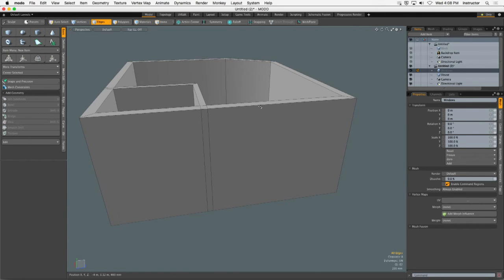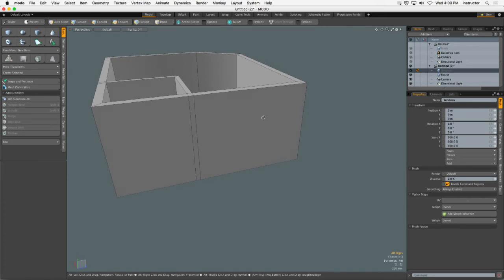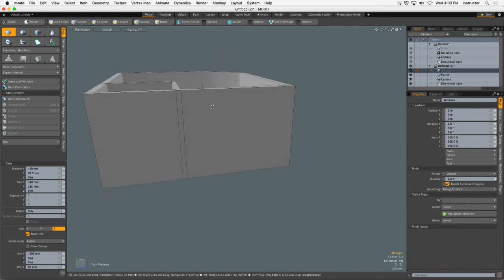All right. So in order for Booleans to work, we need to physically separate the pieces out into their own mesh item. We have the one mesh item that is the one that we're going to keep, if you will. And the other mesh item, its sole function and responsibility is to cut. Okay? So let's do it real fast. Let's make a window, and I'm just going to use the cube tool to kind of flush this out.